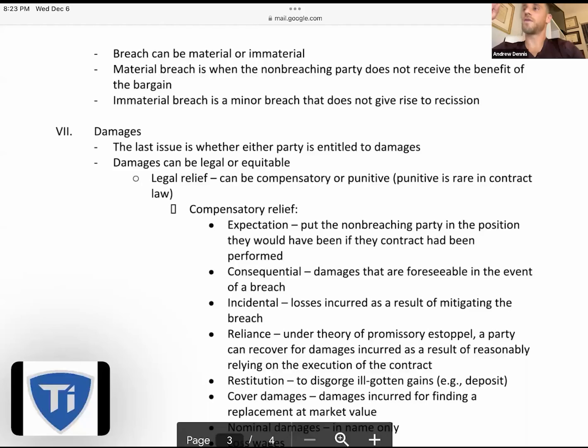You want to focus on the issues at hand and the issues that you know you're supposed to write about, but you do want to mention the other ice cream flavors available, just so that they know that you're not too tunnel vision. I'm telling you, I've taken the MBE, I've taken California. Those are more tunnel vision essays. These essays, they want you to elaborate, but not at your own detriment. And you have to figure that out on your own.